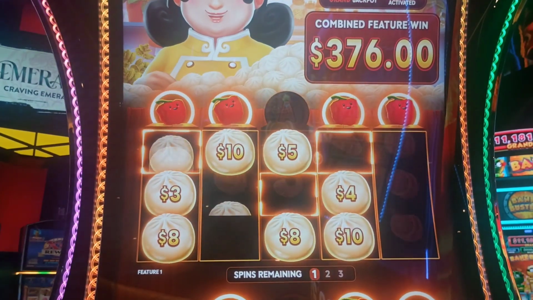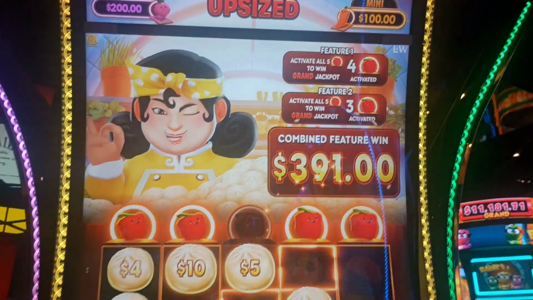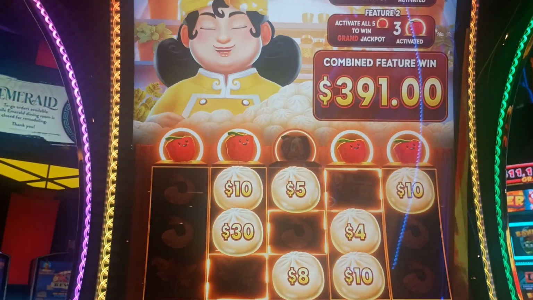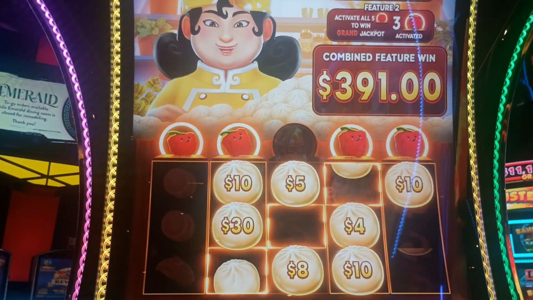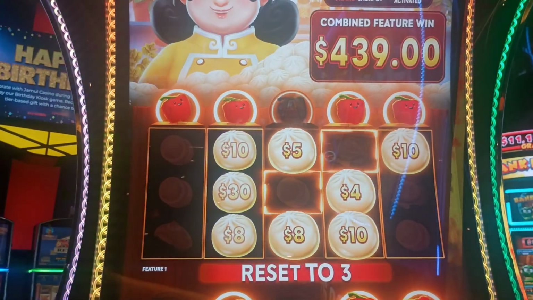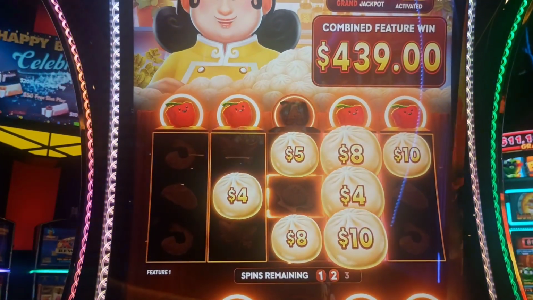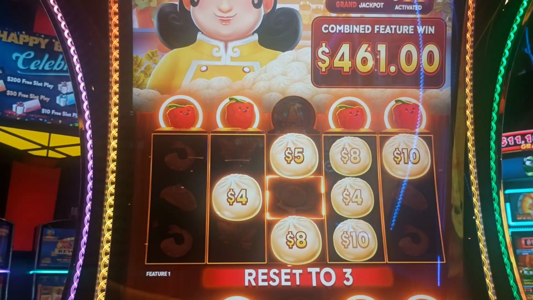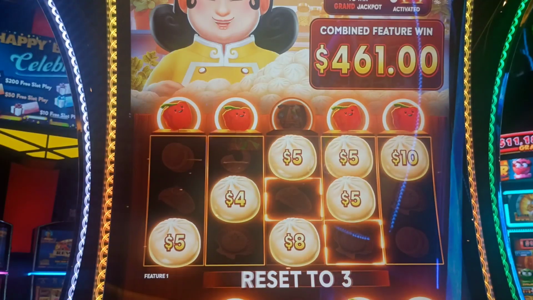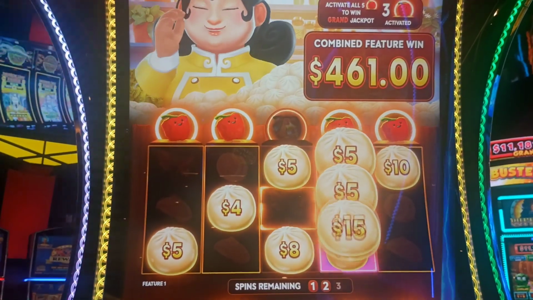I have never seen the middle one to get. There we go. Order up. All right. I have not seen the middle one come up. There we go. Order up. Yes. All right. Order up. How about the middle? All right. Order up.